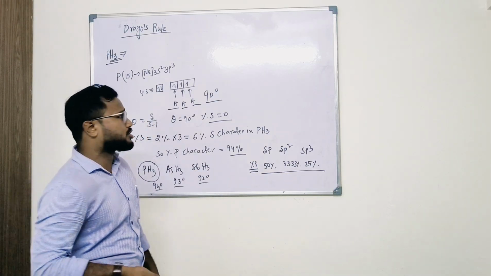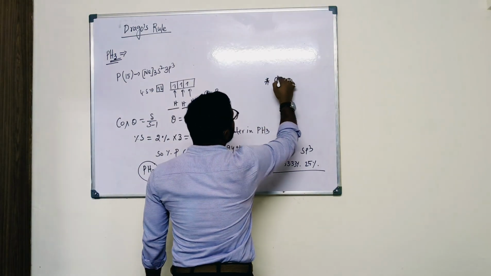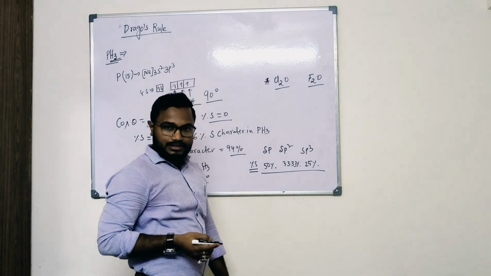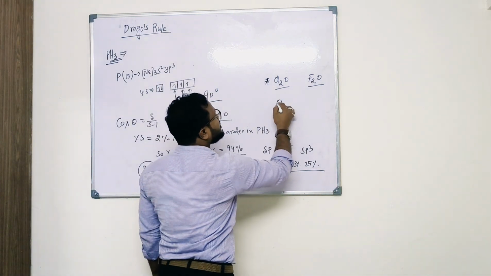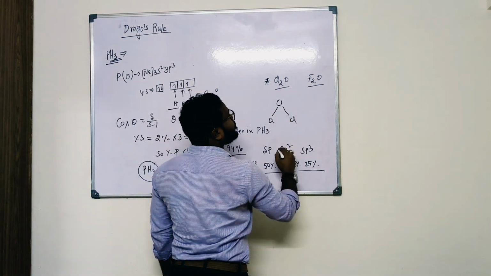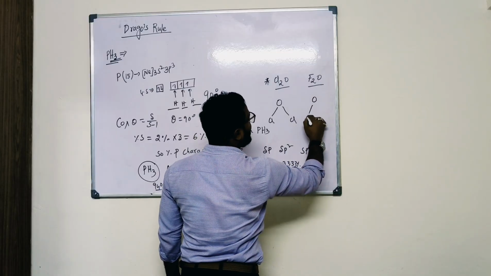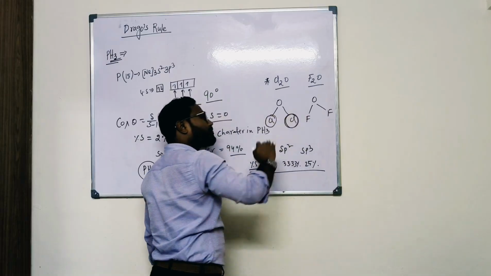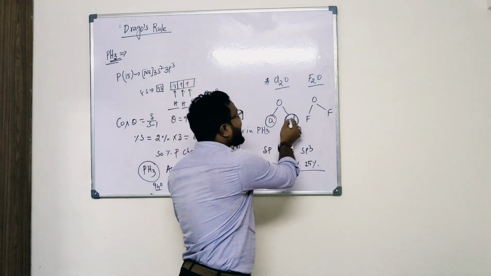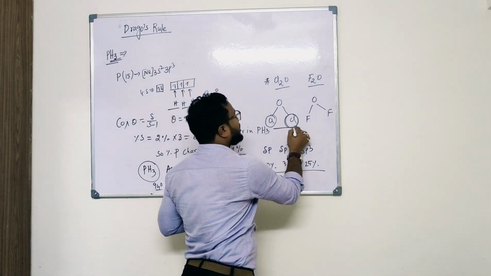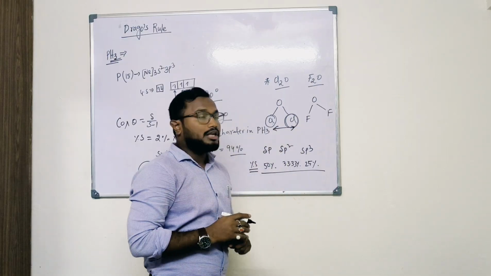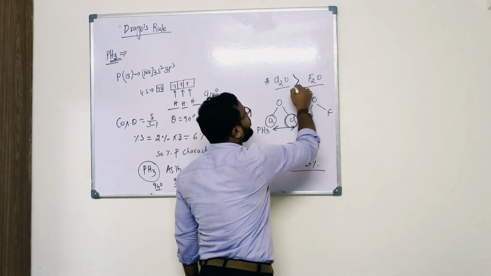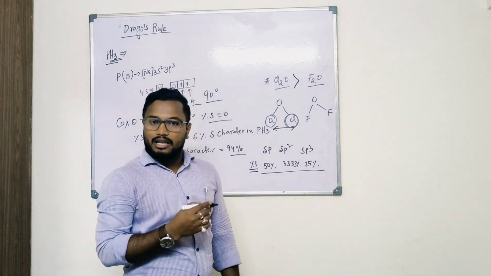There is a very famous question regarding Cl2O and F2O. Which has more bond angle, it is asked. Let us check. Oxygen is the central atom and there are 2 chlorines. Here oxygen is the central atom, there are 2 fluorines. Regarding the side atom, their electronegativity is more than 2.5, and their size is bigger. As a result, their bond length is more. If bond length increases, their bond angle will also increase. So Cl2O has more bond angle than F2O.